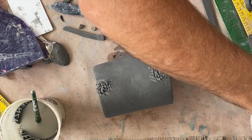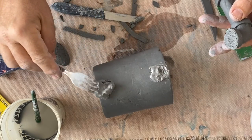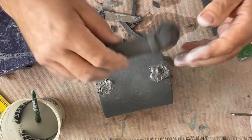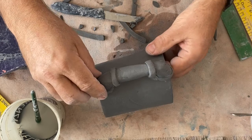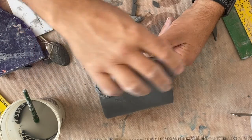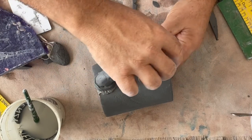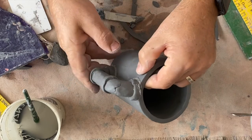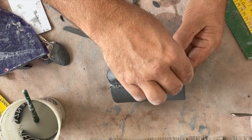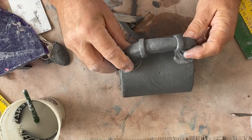Okay, I'm gonna get a little bit of gooey slip here. Put that on there. And then I'm gonna take this handle and I'm gonna really press it in there. Okay, so I'm gonna press it in here and press this right in here. And you see I have it a little bit sticking off the top. That's okay, I'll fix that later. I'll make this a little taller. And I'm pressing it down really firmly.